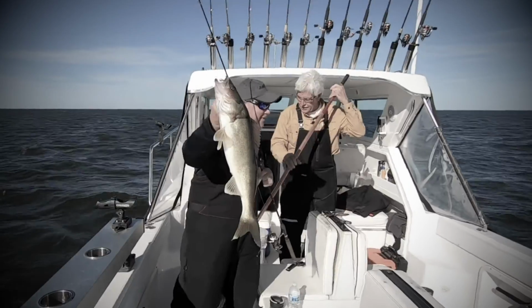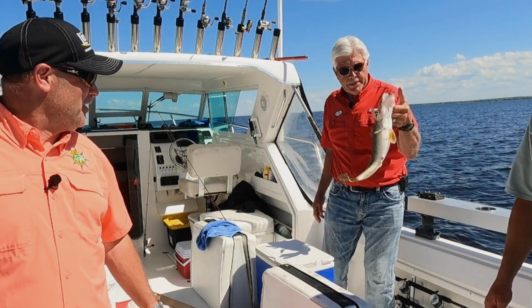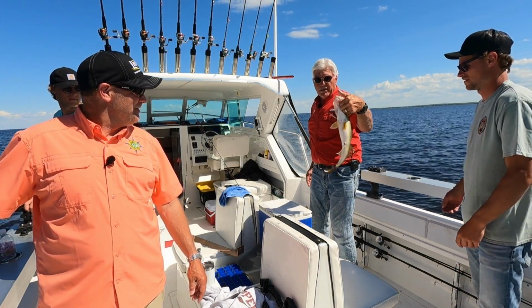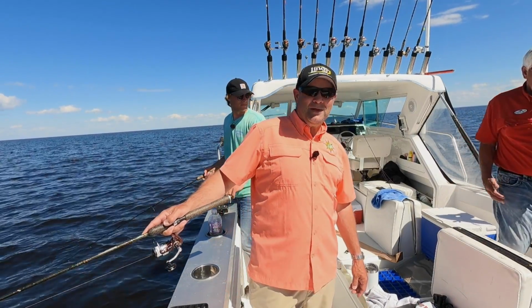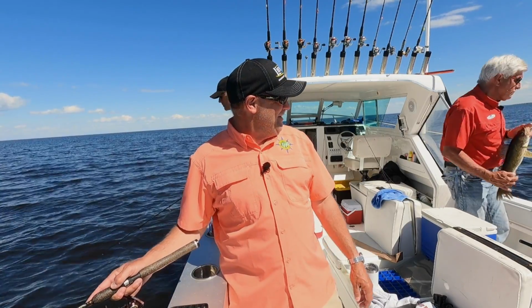And today, these guys have all showed me up. It's one of the neatest things though about being on a charter boat. Talk about making it easy. Holy smokes, nice fish. Isn't he a pretty one? That's a great fish. Great fish anywhere you go. You bet. But how about being able to just come out, jump on a boat, go fishing, have everything provided for you? Eat your lunch.